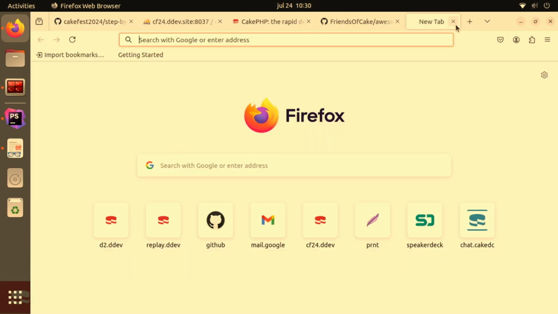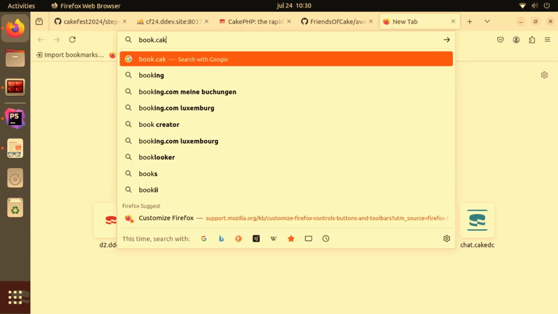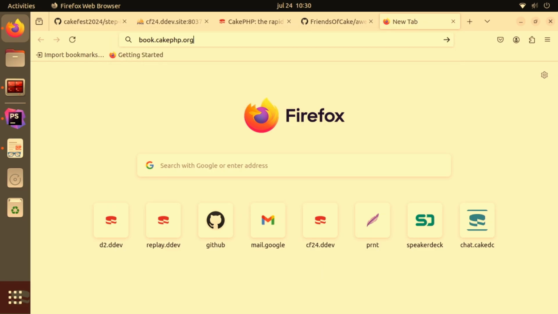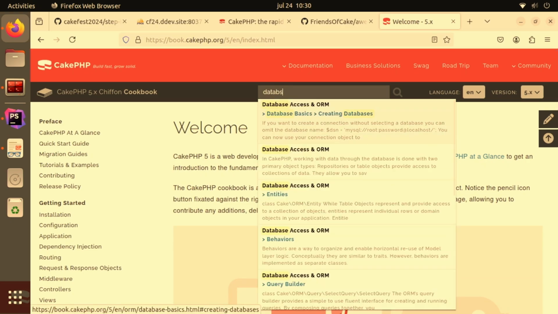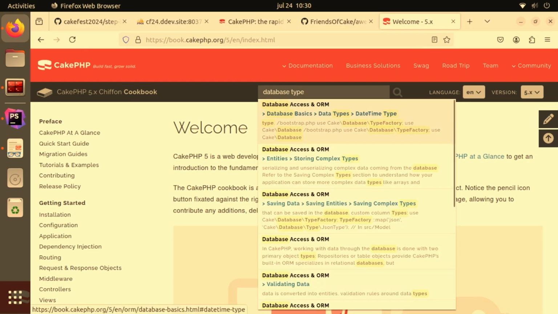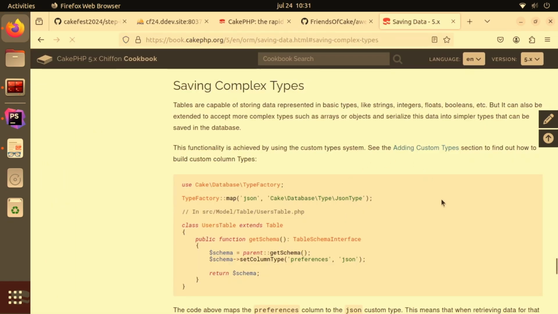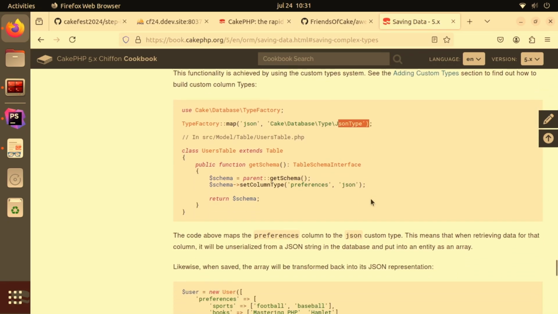For database types, you have this reference page in the book. It's talking about a JSON type. Actually, the JSON type is implemented in the core, and we are going to use it today. But you get an idea of how to map a new or an existing type and how to use it from a given table.